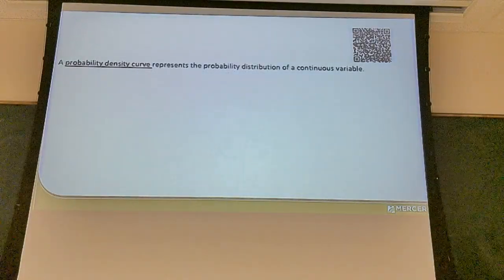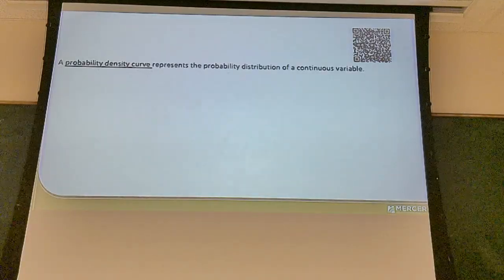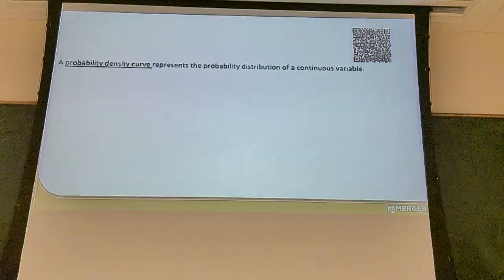First, though, a little bit more background on continuous random variables. Continuous random variables are typically represented by a density curve, which we typically look at as a probability density function, a PDF, and that is represented graphically as a curve. The probability of the random variable falling between two values is the area under the curve between those two values. And that is an integral, which is calculus.